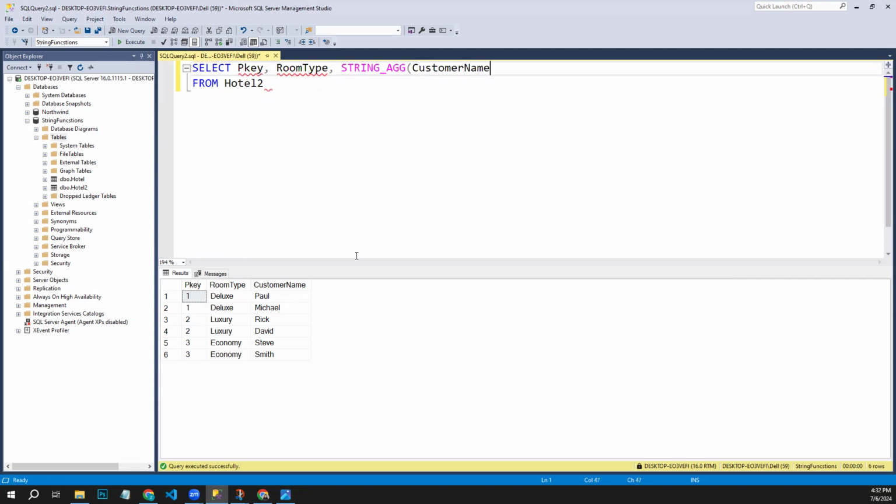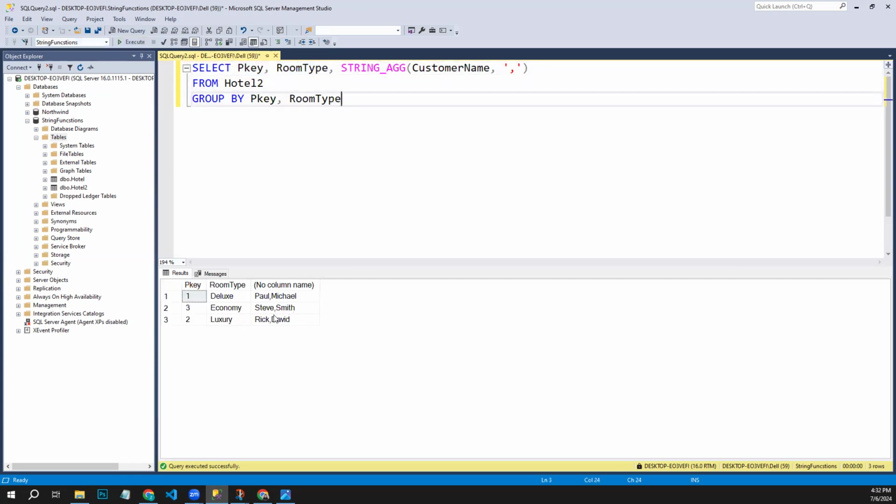This function does it for us, and we pass the separator as a second parameter. And now we need to use GROUP BY here on the first two columns, as this will reduce the number of rows for us. Now let's see.